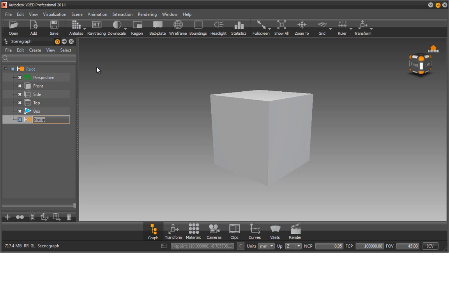The name of our group is automatically highlighted in gray and can be changed. We change the name to box_GRP and append it to our cube geometry. Now we select the cube and drag it via drag and drop onto our group object. All new modifications therefore now take effect on all subordinate objects of a group and not just exclusively to the selected group.